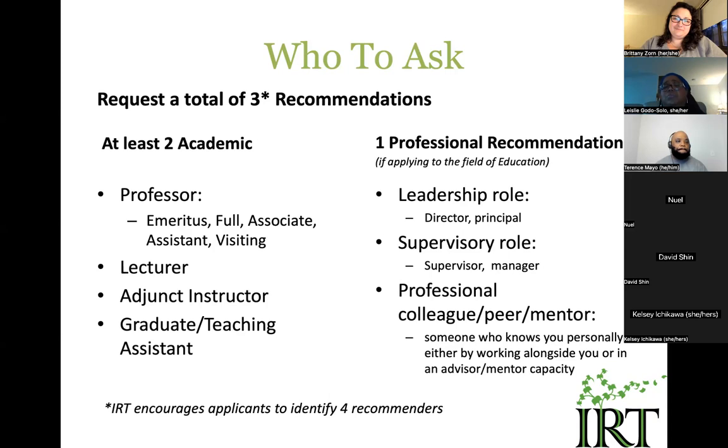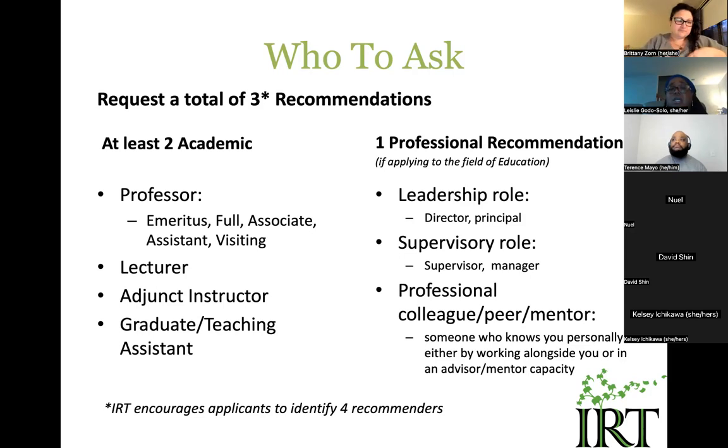And I don't mean to, I'm struggling because there is a hierarchy. But for some of us, we've been out of school for some years. So it may be difficult to get any of these, or it is an adjunct instructor or a graduate teaching assistant. I would say reach out to us. In that instance, we can talk it through and determine if there are any other options.